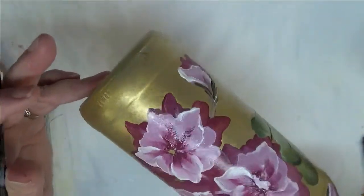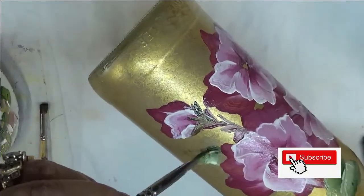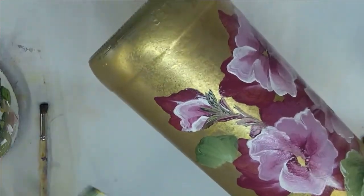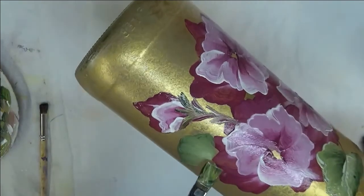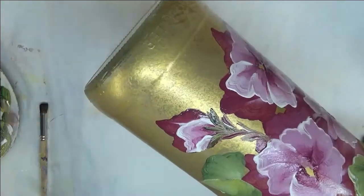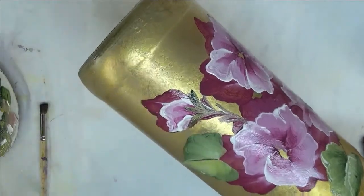Alright, let me just keep going here. I just want to randomly place these around the bottle. Even place a little bit of yellow in them. Just a little touch. Like that. And then pull it through.